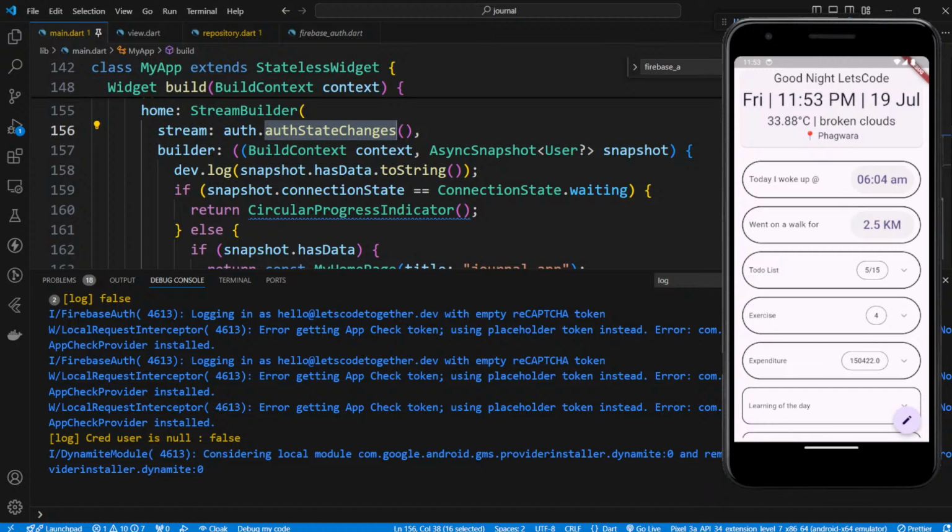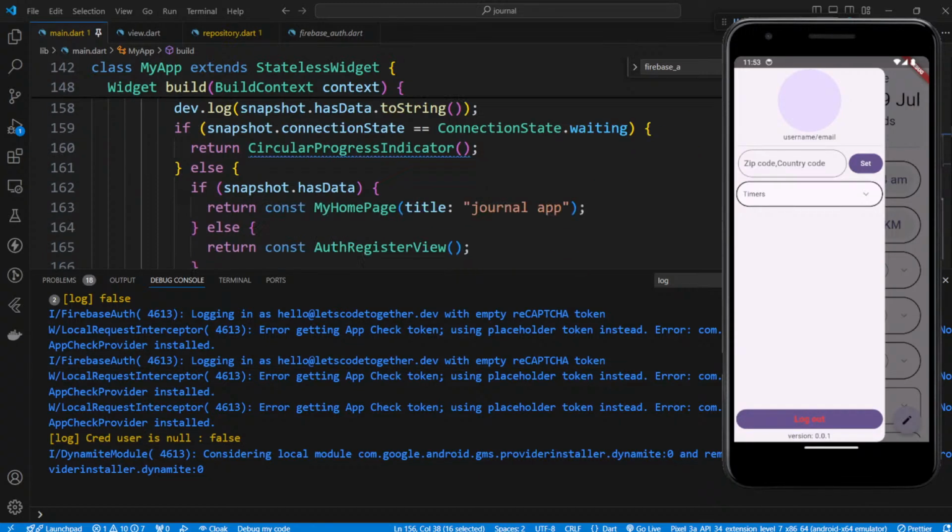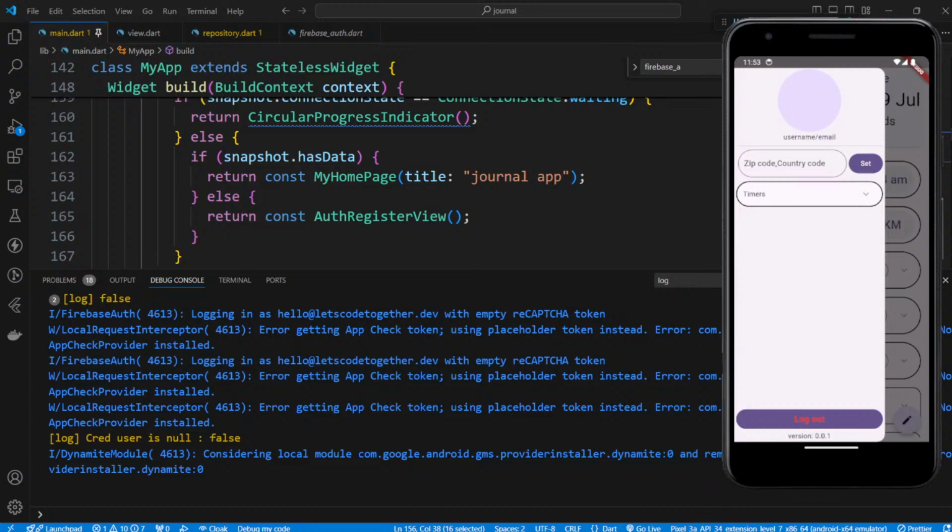And even when I click on logout, when I do logout, this should again run, right? So why is this not happening?